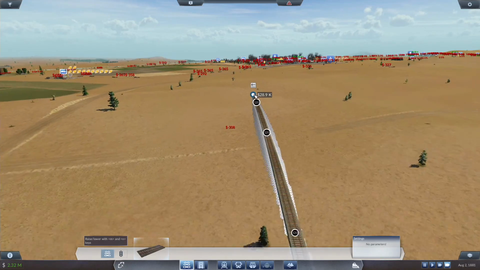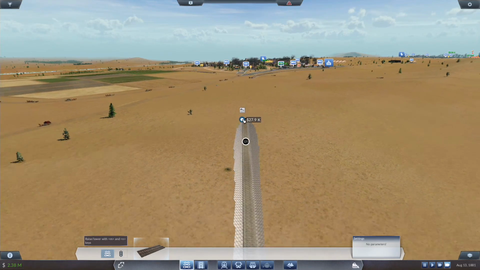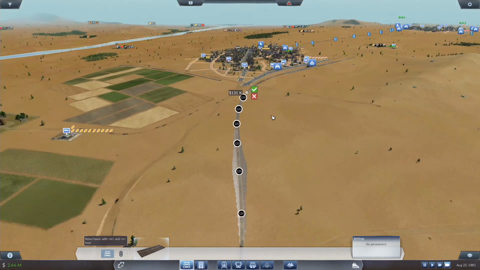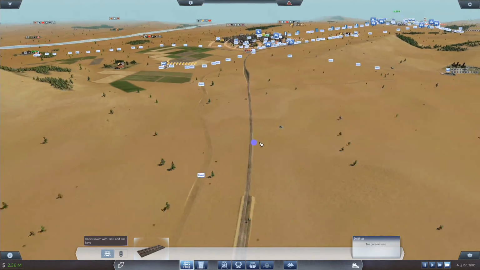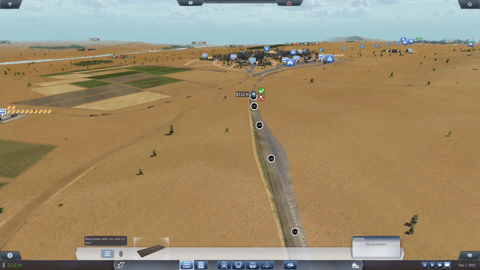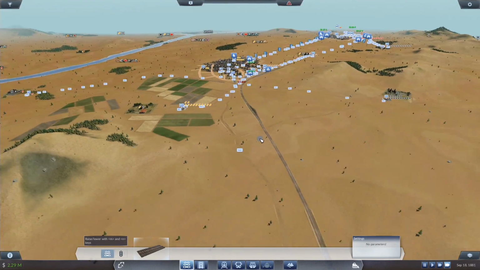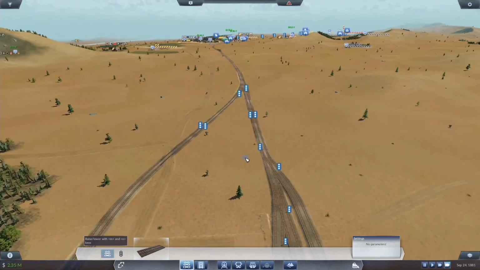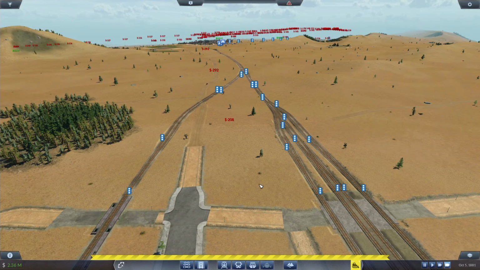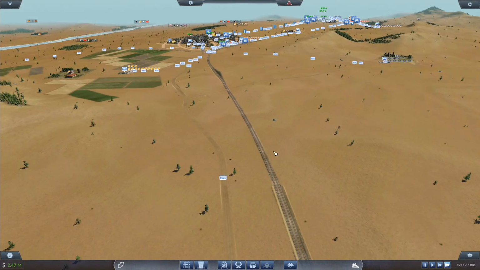Take that out. You know what? I'm going to try to keep this straight and at speed. So yeah, that's fine. We'll spend a little bit of extra money to ensure a flat trip. And we are just going to delete that because we don't need it. I'm actually tempted to build a bridge across here, but for now, that should be fine.